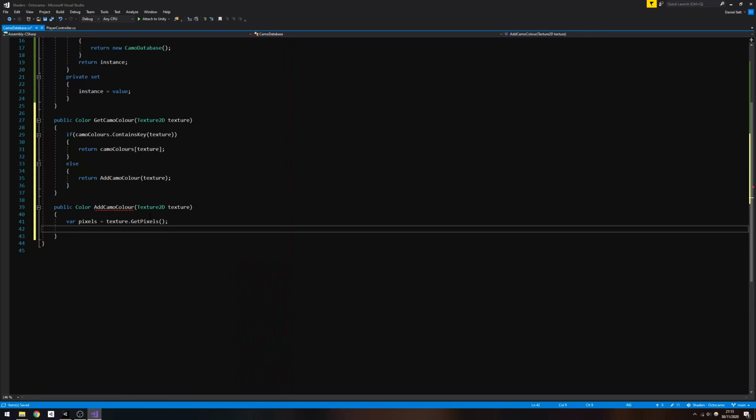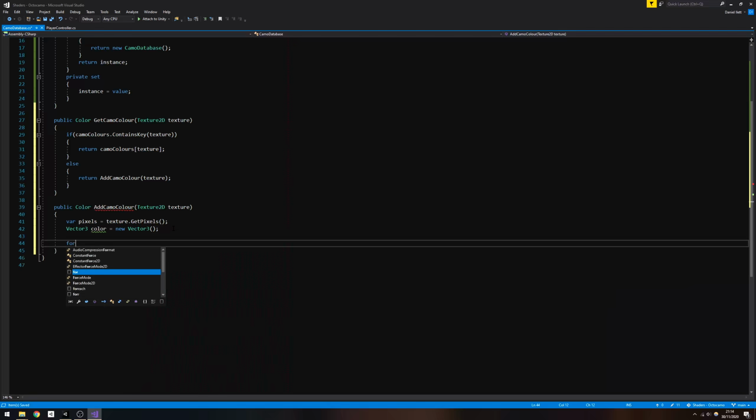Basically we're going to go over every pixel, and we're going to take the average color. So we're going to say Vector3 color, and there's a reason we're doing a Vector3, don't worry, equals new Vector3. We are going to convert this to a color in the end, but the way that colors work under the hood is a little bit tricky, so I'm going to make this a Vector3 so that when we sum all of the intermediate color values of each pixel, it stores them all correctly. Because I'm actually not sure, if we did a color here and tried to add more than one, it might get a little bit funky, and we're trying to avoid that.